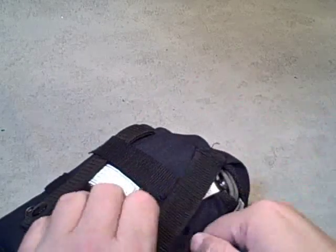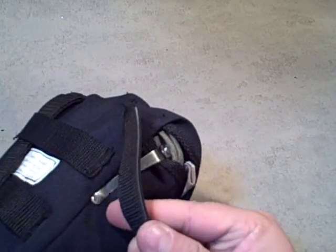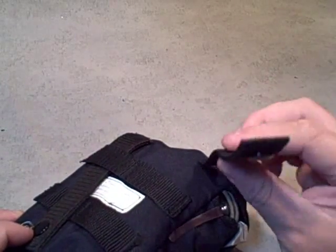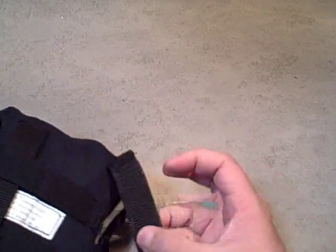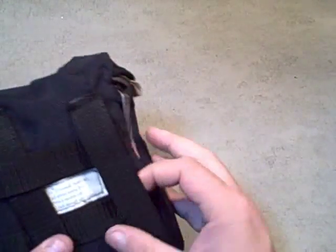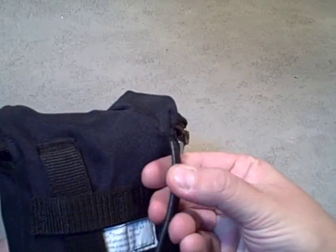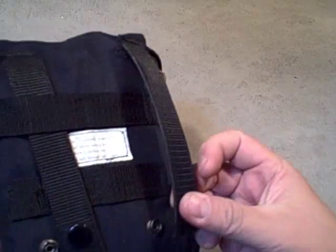Aside from that, it looks like it's been put together by somebody who wasn't paying attention. It's two pieces of nylon but they're all wavy. The little plastic insert between the two is fairly flimsy - it's not really doing the job that a substantial piece of plastic is there to do - but it's also just sewn poorly and it's exposed. I suspect if I would have used this for any amount of hard use, that would have eventually begun to fray and given an opportunity for the materials to fail.